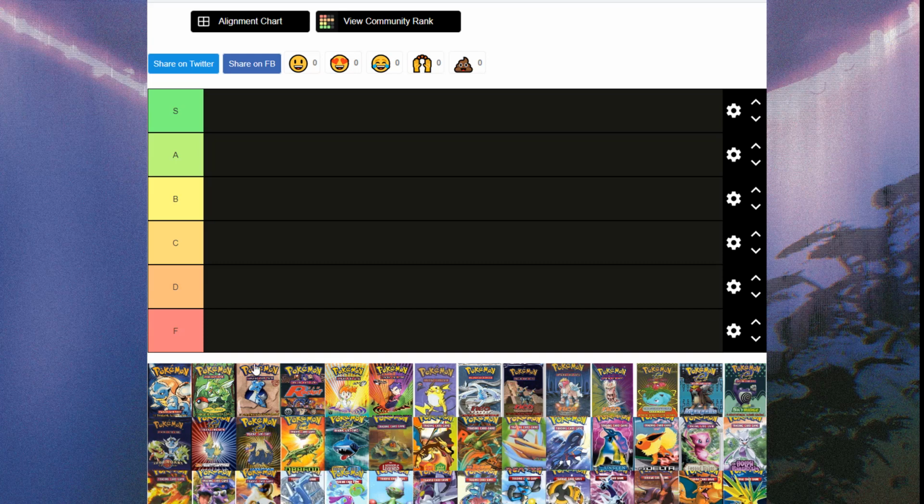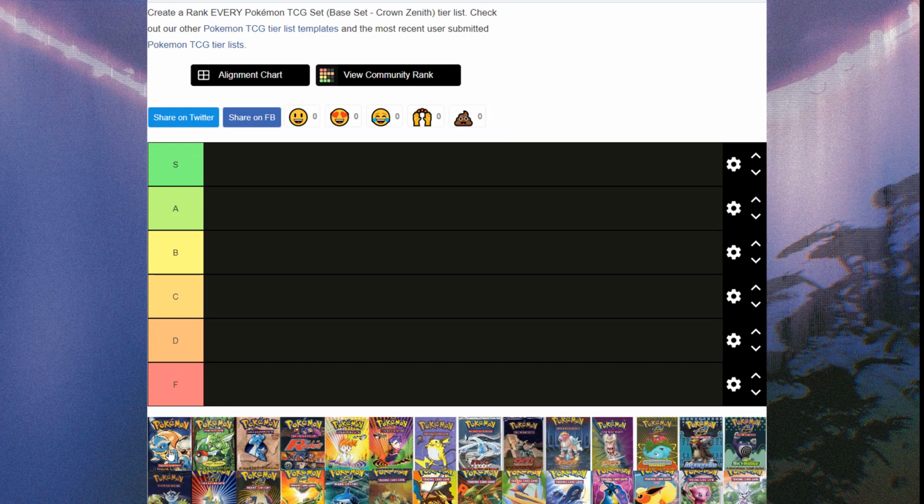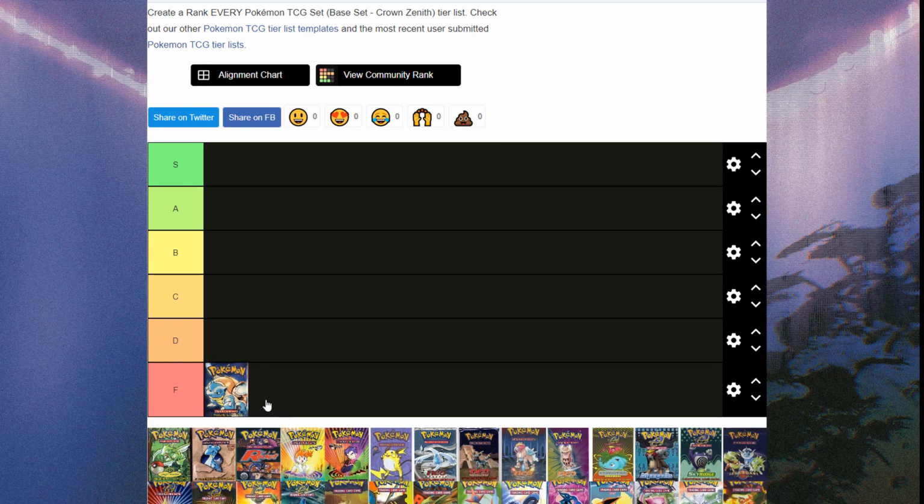Starting off, we have the base set. We're going to do this chronologically. As you can see, everything's lined up perfectly. Base set. Last year, I would have put it at F.